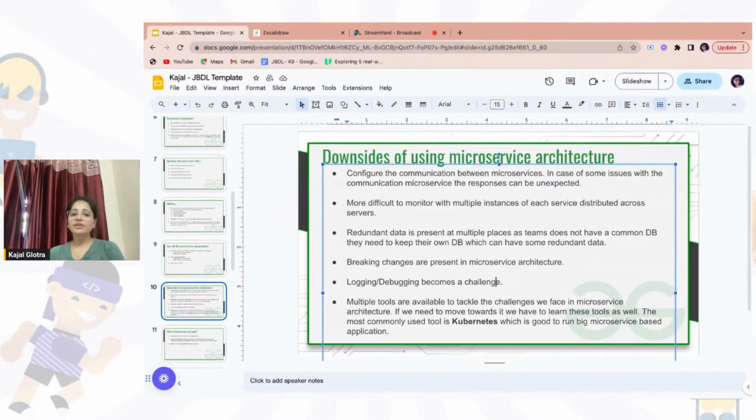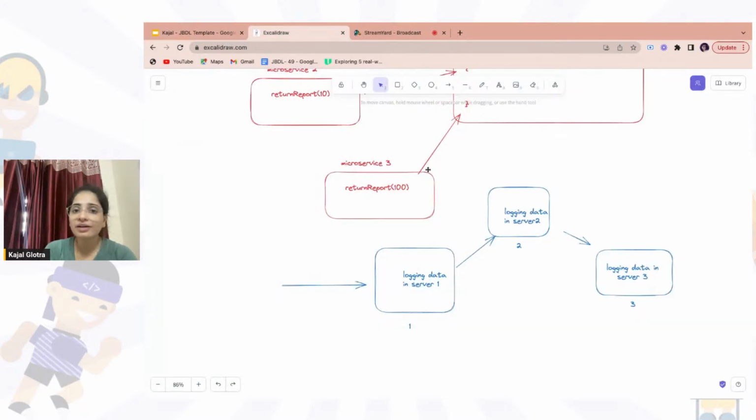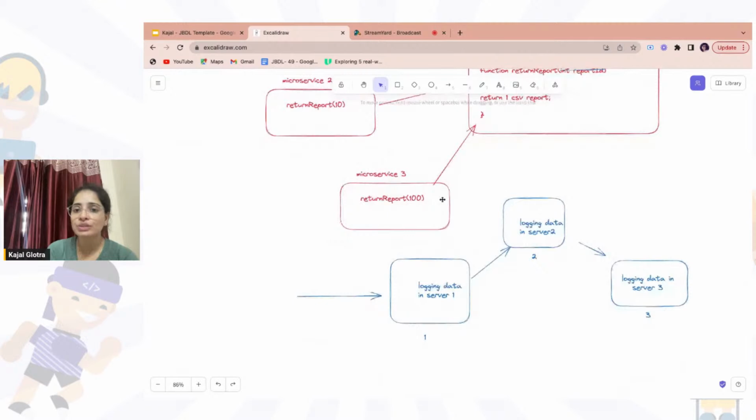Then we have multiple tools available to tackle all the challenges that we face in a microservice architecture. Whatever issues I have just explained, we have different tools for them. If I want to go to a microservice architecture, we always have to learn some extra tools.